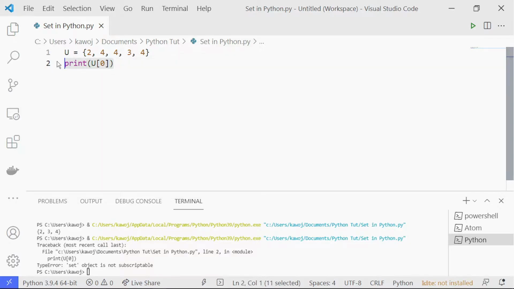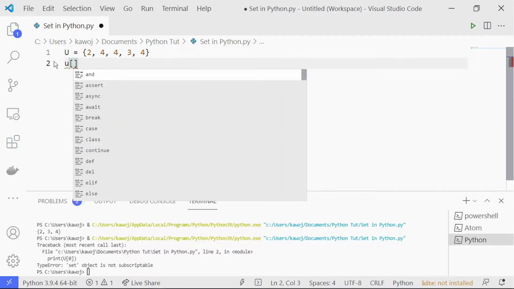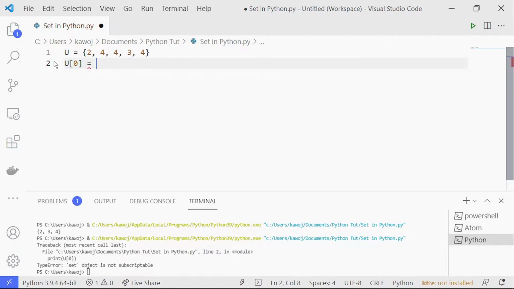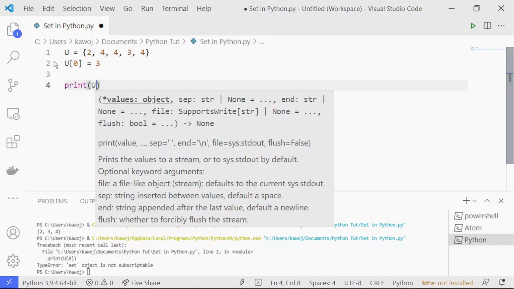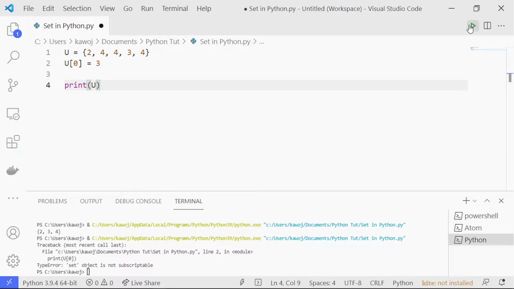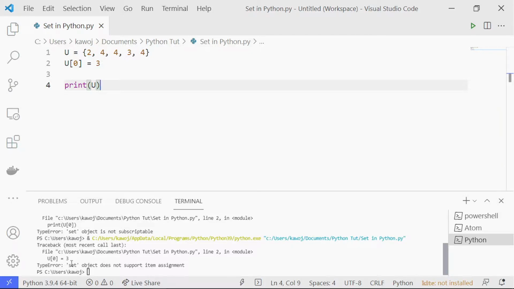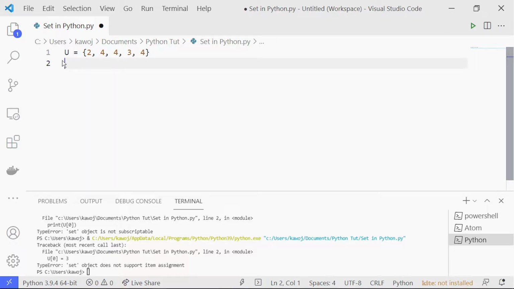Even if we say U of 0 is equal to 3, that is, we want to change our U and then print U, we are going to get an error: set object does not support item assignment, just like a tuple, if you watched my last tutorial video. So let me clear this off to stop getting errors in my set variable.